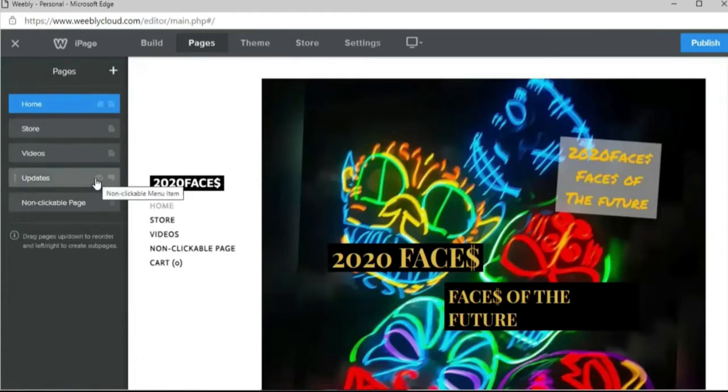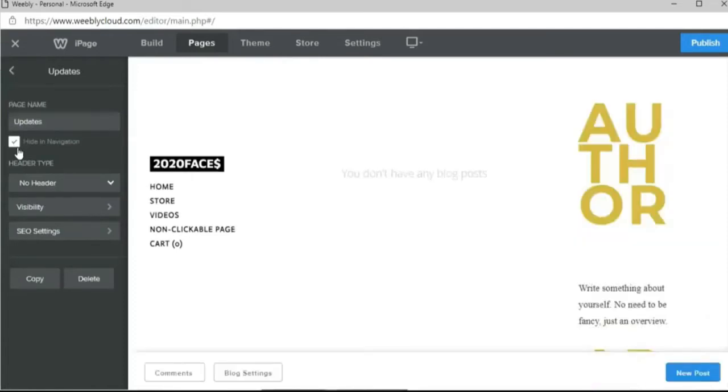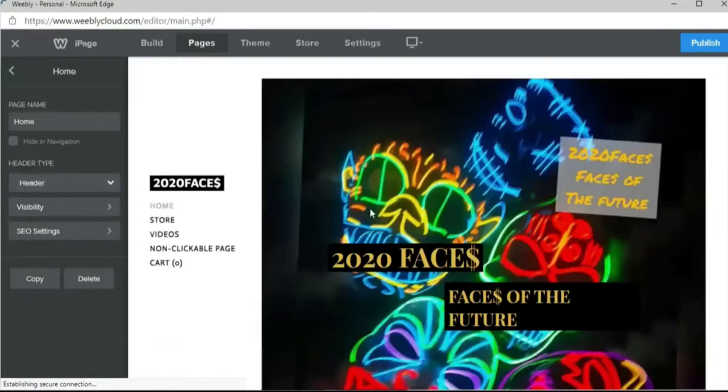Okay, so also here, right? Clickable item. So if I want to click here, when you click on the item, you change the name of the page here. If you want it shown or hidden, header type. So when I go to my home page, see the header, it has a header, but my content is inside the header.